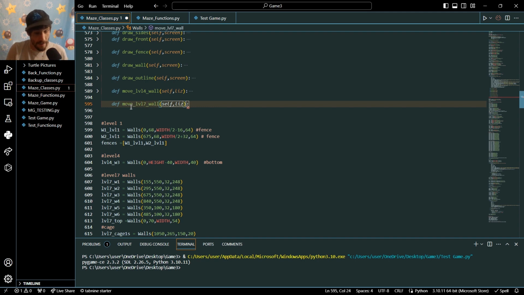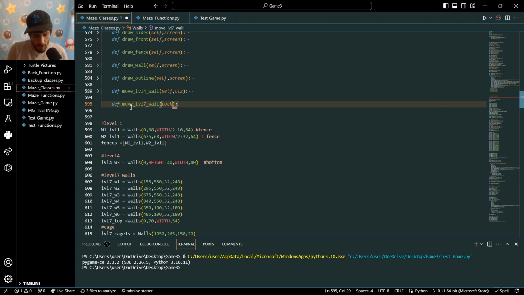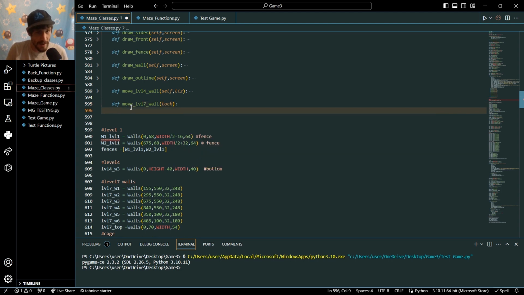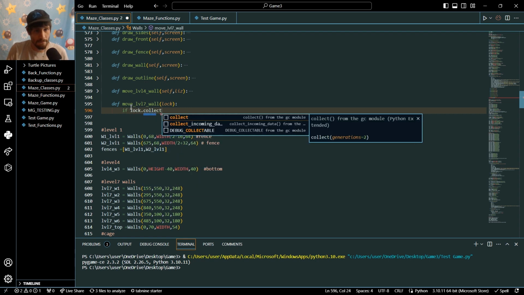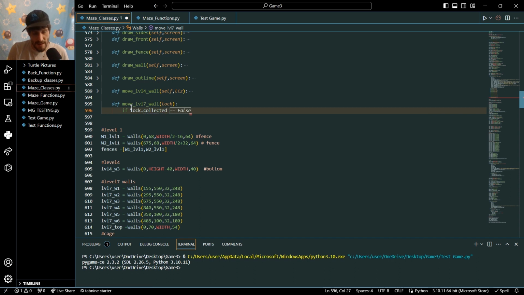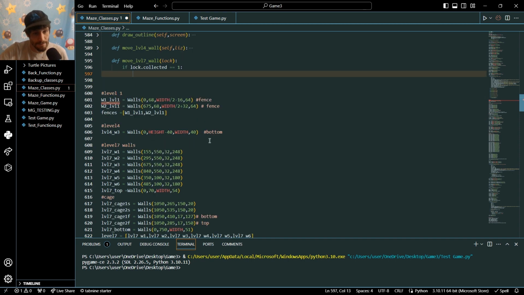We're not going to take self this time. The only parameter we're going to take is which lock it is. So if lock collected is 1, that we know we use the key on it and it's going to disappear, we want our walls to move out of the way.